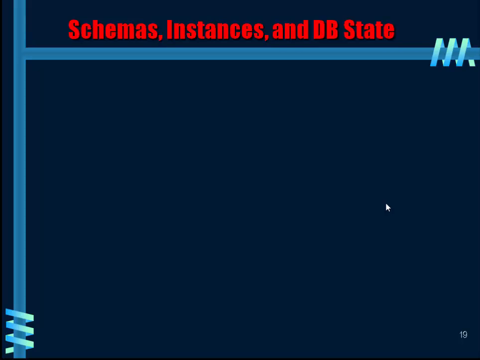This database schema is not expected to change frequently. But the database state, or instance of a database, is going to change frequently, because as and when we add data to the database, it changes the state of the database. We will see the meaning of database state and instance later, but for now you have to know that the database schema is the description of the database, specified during the design of the database, and it is not going to change frequently.